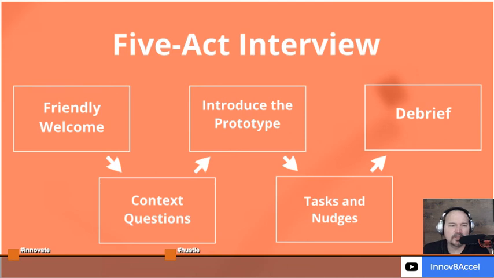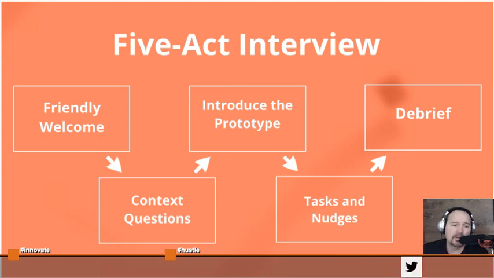So this is a little bit about the 5-act interview. I would say make sure you're making it very, very friendly. Make sure your questions are open-ended, so no yes, no questions, none of that. You want to make sure the questions are going to dig out the information that you're looking for from a customer value perspective. So try not to lead it. There's a lot of information out there on the internet about how to do these interviews and do them correctly. Definitely study up on this stuff if you're brand new to it.